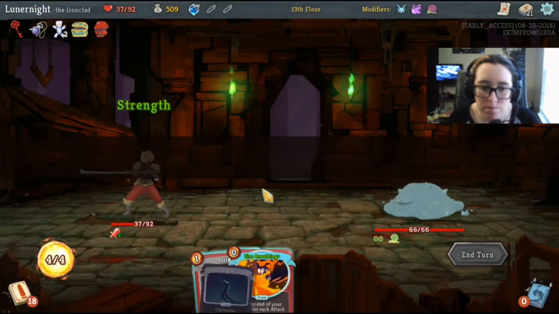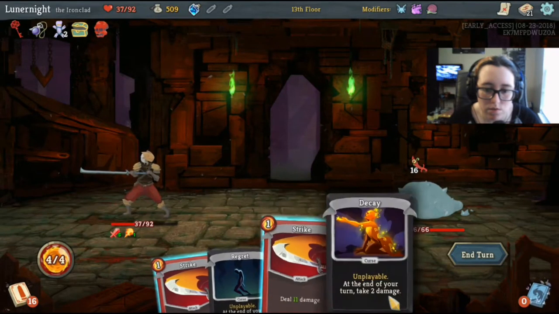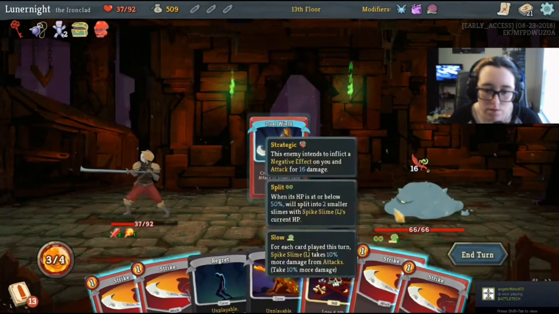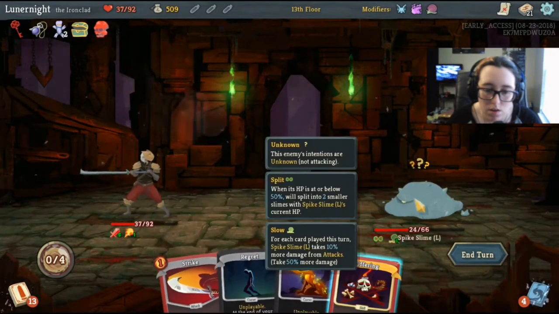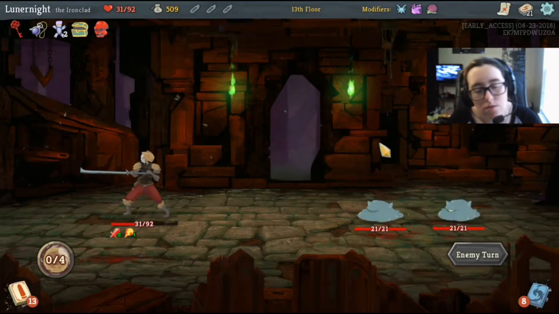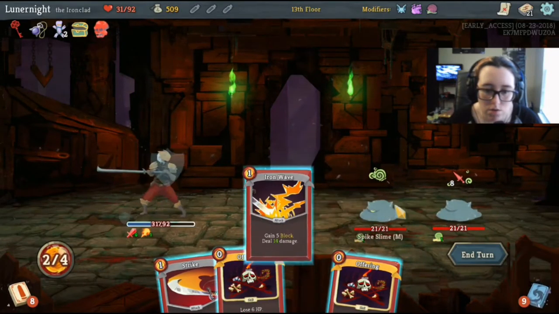Hello. What's up, slimy boy? Fire breathing. Let's draw some cards. Well, this did not work out the way I thought it would. That's fine. Oh. I forgot that he splits. Okay. Need some strength. I'm gonna start with you.